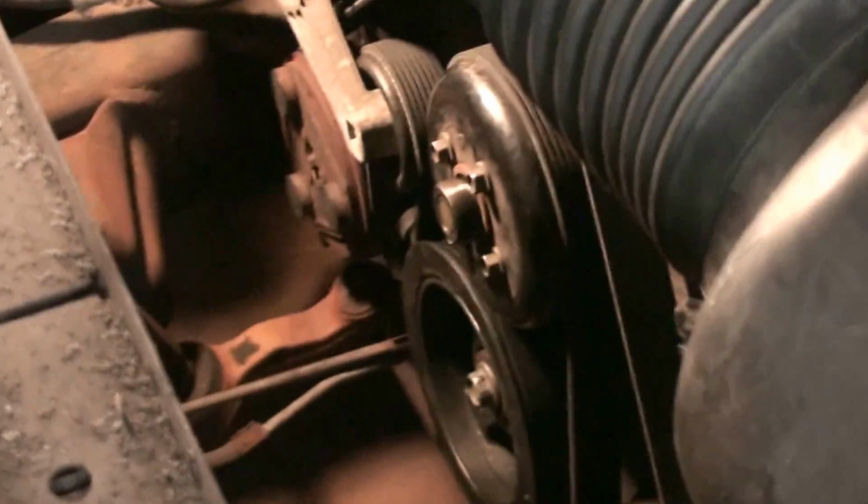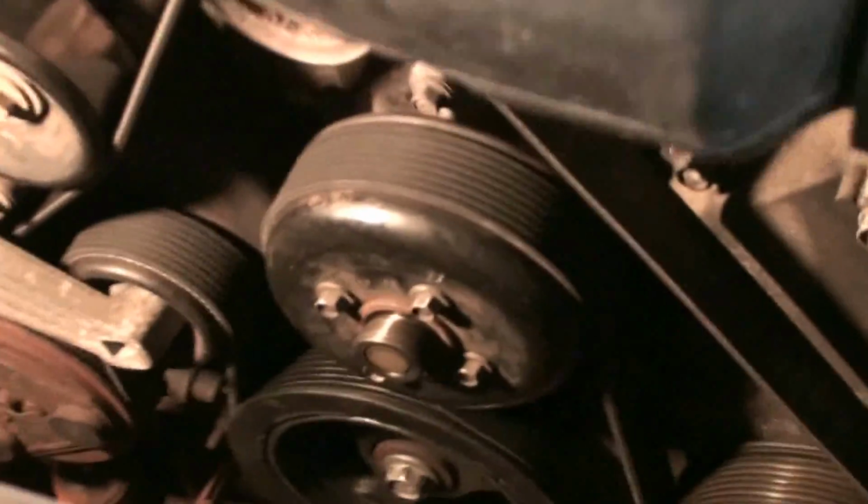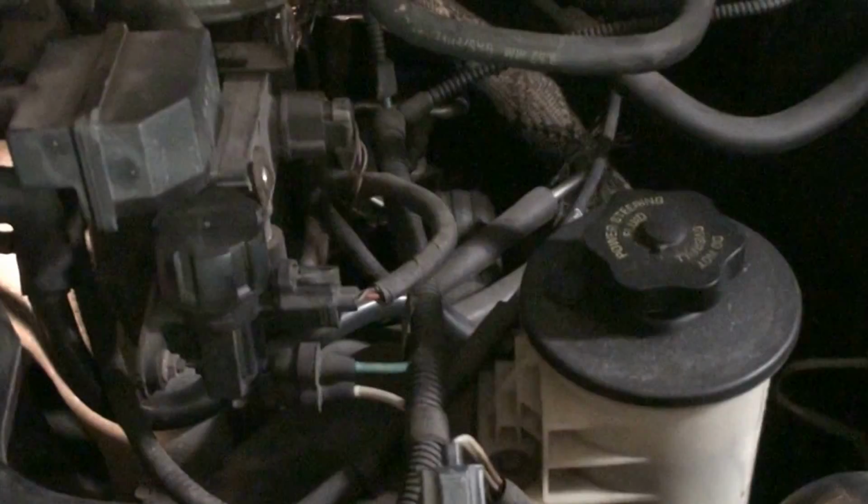See, that goes to show you guys, don't just chase parts. Don't just start throwing a belt at it. Well, if the belt's old, yeah, start with that, but we saw how that pulley was wobbling. And when we went down there, I showed you guys how that rubber was out of place, the liner in between the two pieces of metal. That's the emissions winding down there. I'll stop in a second. That's not my stomach grumbling.